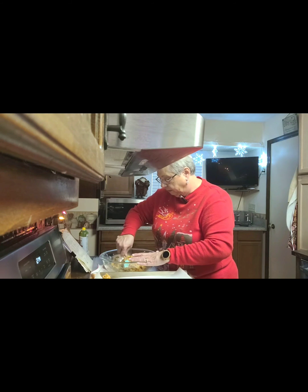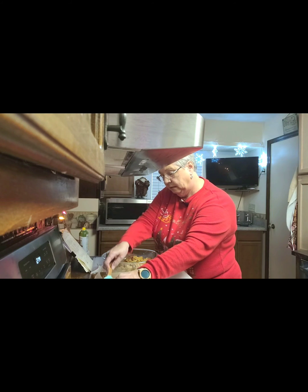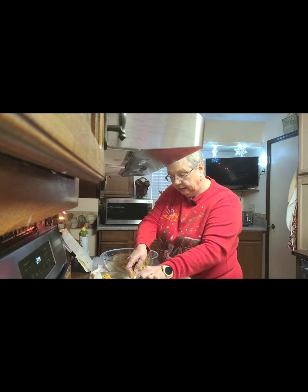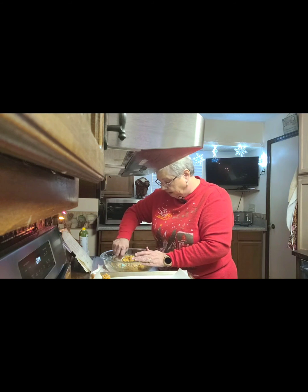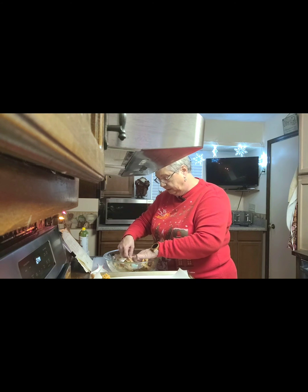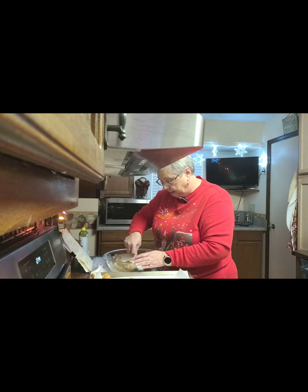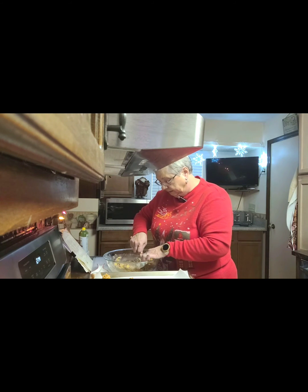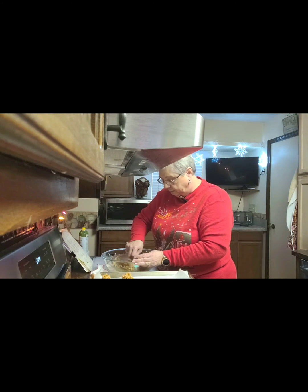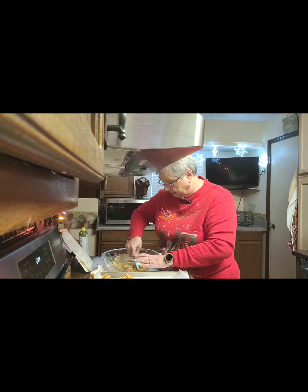I thought if I moved the pot out of the way, I'm going to have to get me a tripod, a big tripod, so I can get a lot better view for you guys. I've got a camera that a very dear friend of ours gave me that moves along with me, and I'm still learning it, and I've got to get it set up, so I can use it when I move around the kitchen. You can see me as I move.